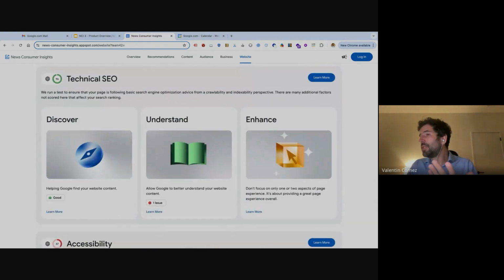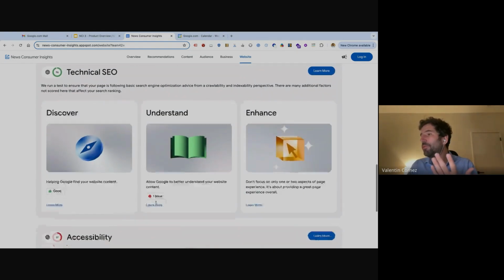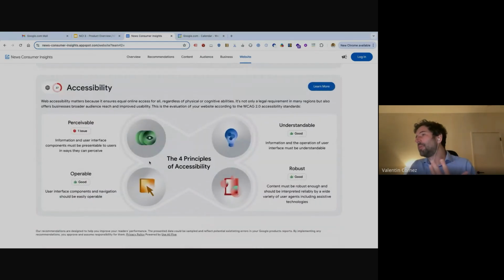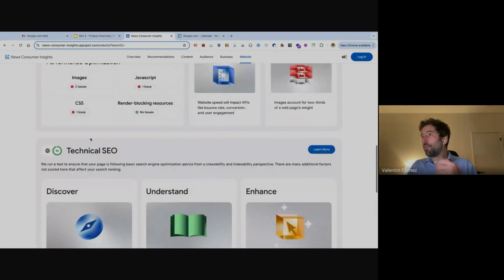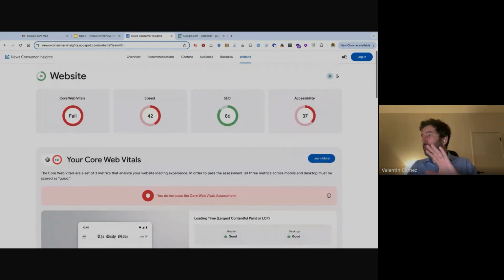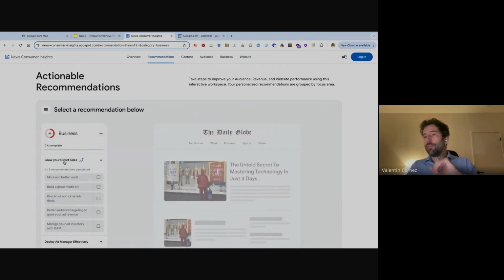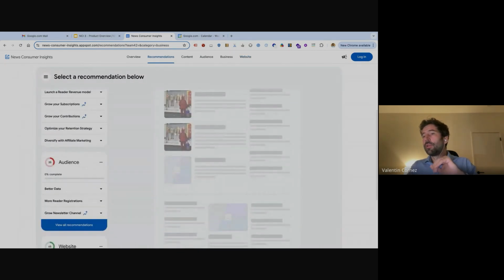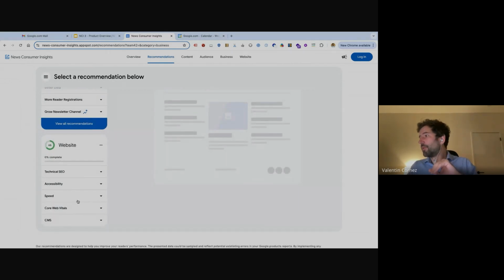SEO, a kind of diagnostic with the issues that you might be facing, and accessibility information, and if you are passing the accessibility metrics. Again, when you look at that page, the goal here is to have a look at our recommendations afterwards. So you go to the report and you check our recommendations.